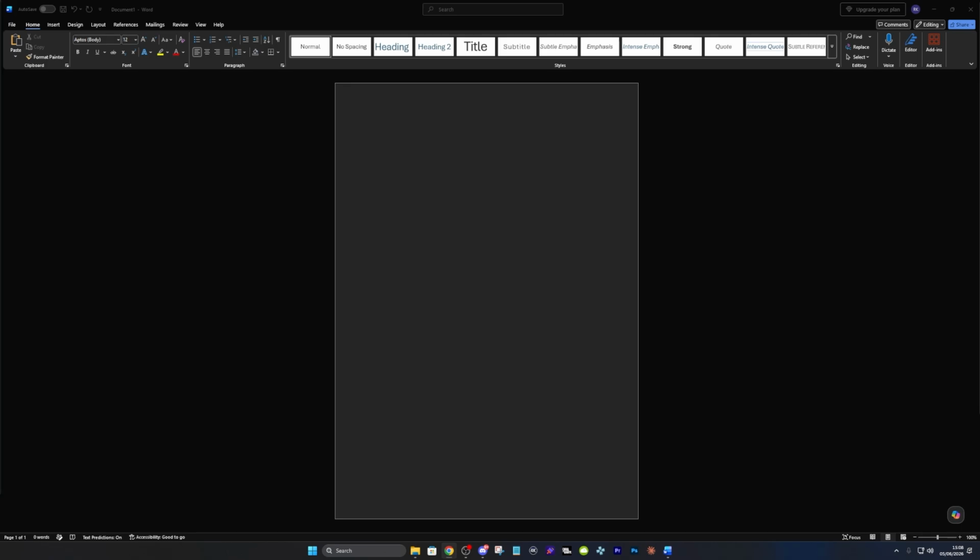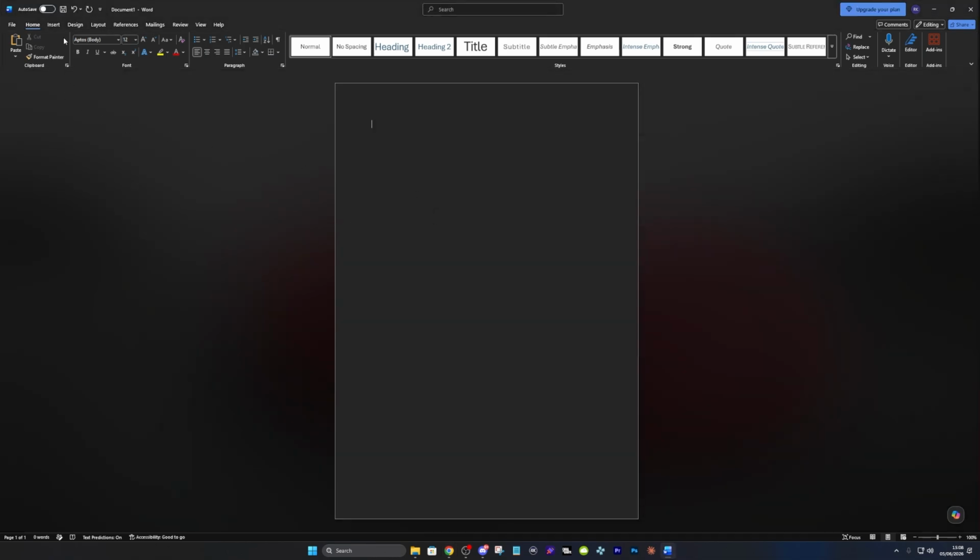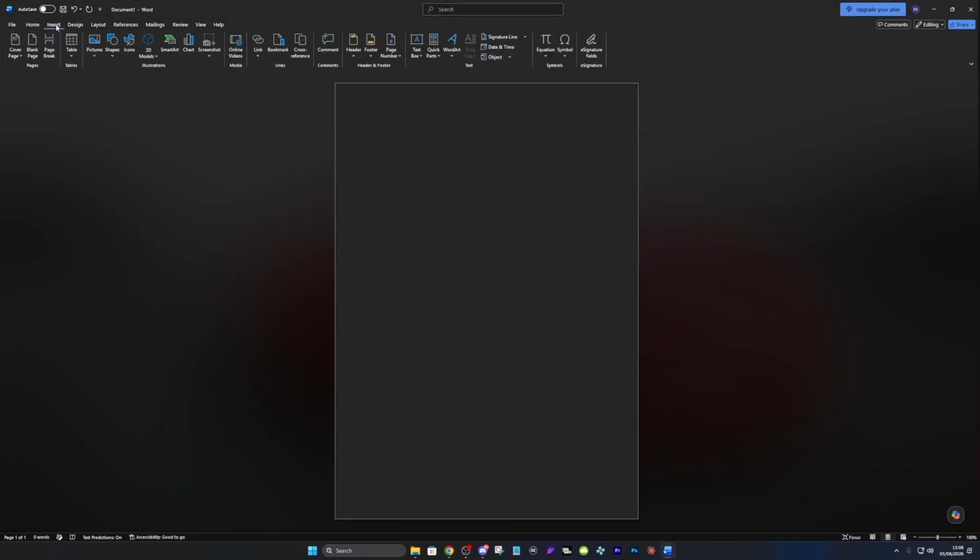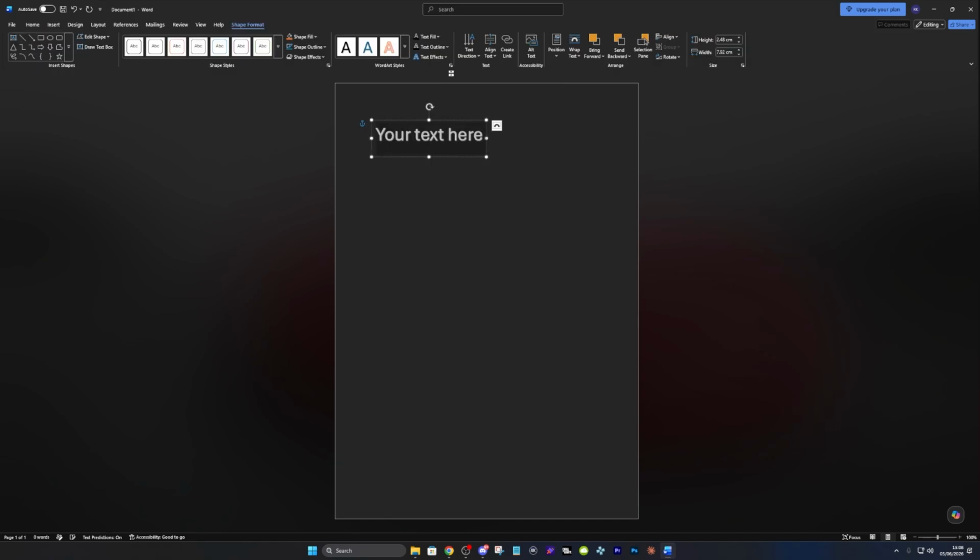But anyways, getting into it, it's very simple to go ahead and do this. Open up any Word document you have, then click on the Insert tab, which is going to be at the very top. Now, from here, all I want to do is go ahead and select WordArt, and then select the first plain black style preset from the grid drop-down menu. So I'm just going to choose this one.